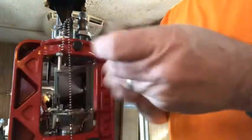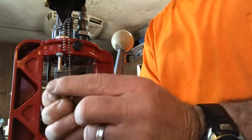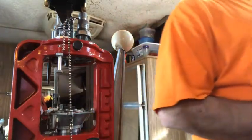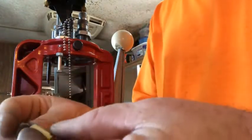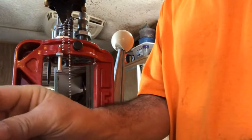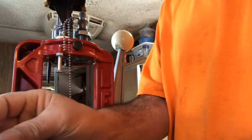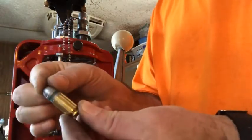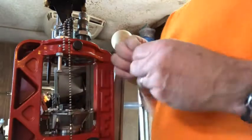Now what that does in the long run also is it flares the case. You're not going to see it on here, but it flares the case so that when you go to put your bullet in it, it sits in there just enough to hold it straight. If you're using lead bullets like I'm going to right now, it doesn't scrape the lead off the bullet, but it will fit in there, and it's flared just enough where it will let that bullet seat.